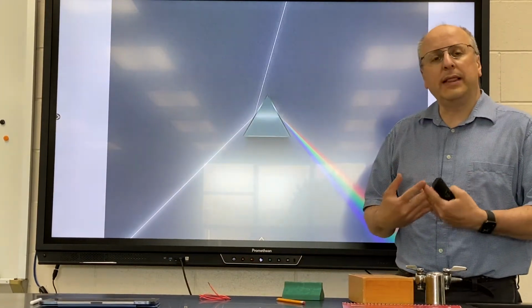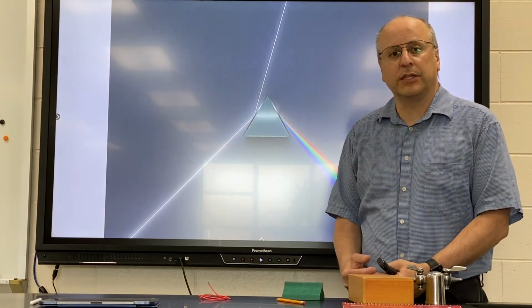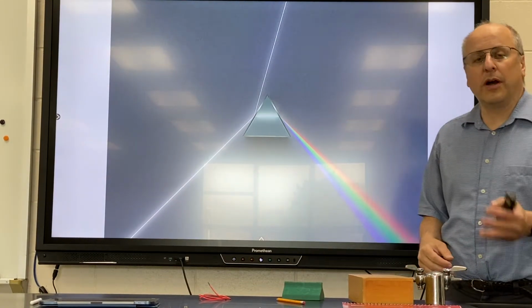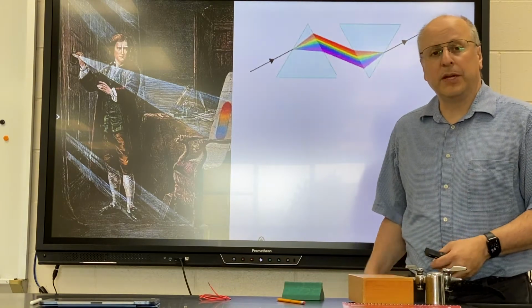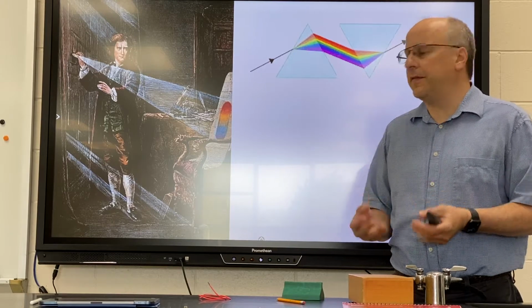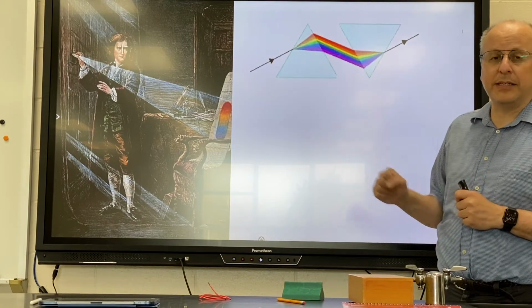The thing I'd like to make sure you know, and you probably have heard this at least once before in your life, is that white light is actually composed of all of the different visible colors of the spectrum. So if you take white light and shine it through a prism, out will come all the colors from red to violet. The first person who ever noted this, because after all, people had seen this since earliest days with rainbows and other effects, that white light can be broken up into the colors, was Isaac Newton.